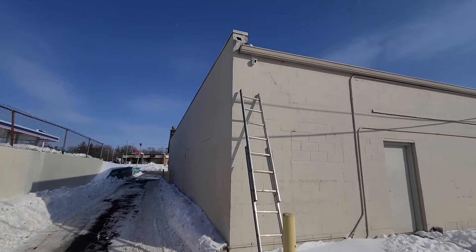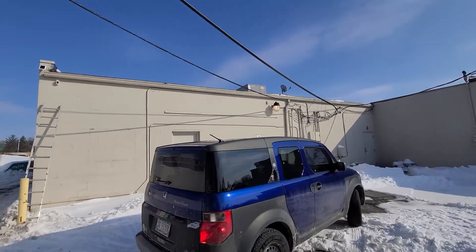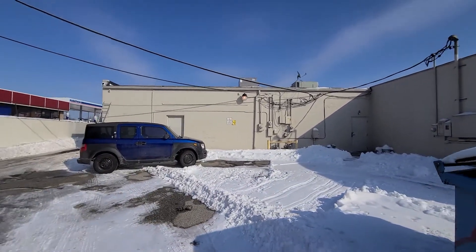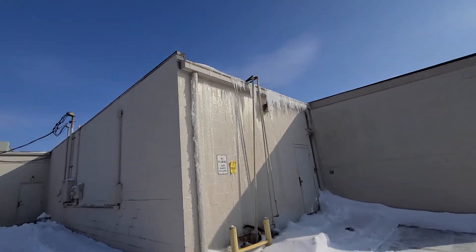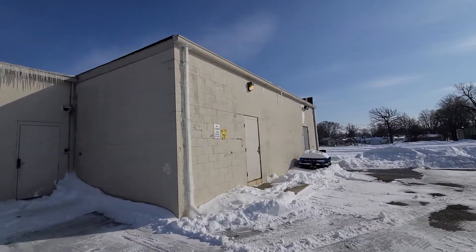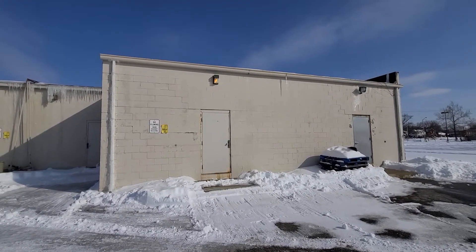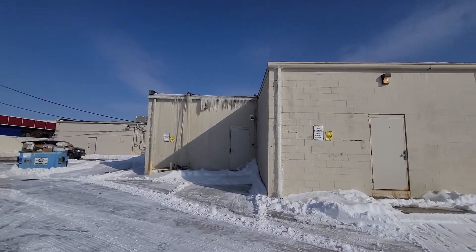Got that one down there, got this one up here, and I've got one inside. We need to get some heat tape for back here — actually this doesn't look that bad, I don't think we've ever had water issues. But this right here and this here, we need to get some heat tape. If you pause the video you should be able to count the number of blocks to get the distance.